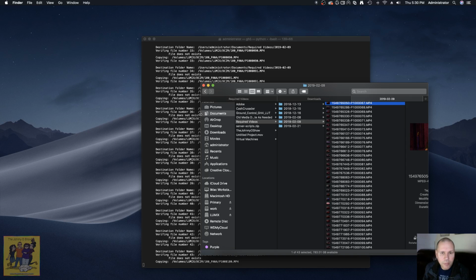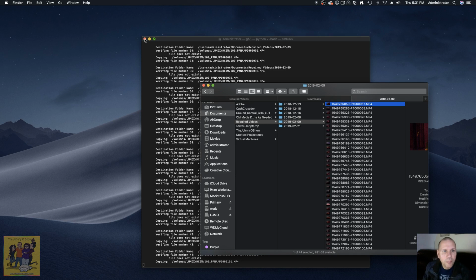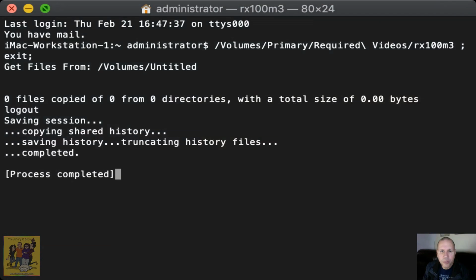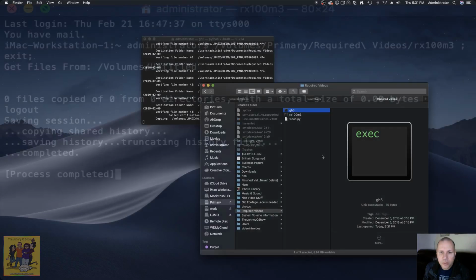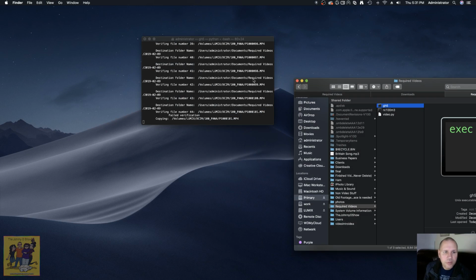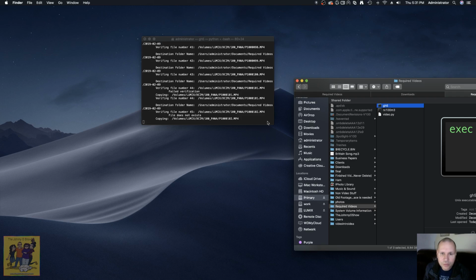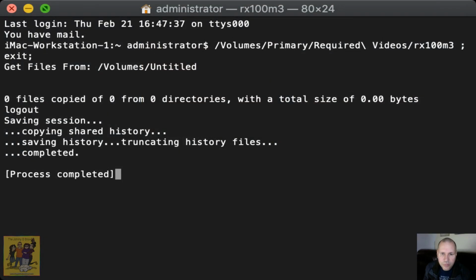And just for kicks, I'm going to close this and show you what would happen, just to expose you to it again. Close this window. We're going to terminate it, and then I am going to run it again. It's going to show you the wrong screen, but I'll flip back really quick. Required videos, and I'm going to run GH5, and now I'm going to just click on this so you can see it. And as you can see, it just flipped automatically. It just scrolled through. Here, let me try this. I'm just going to show you the wrong window.